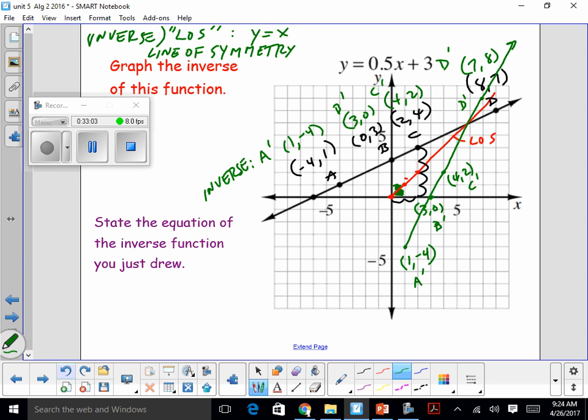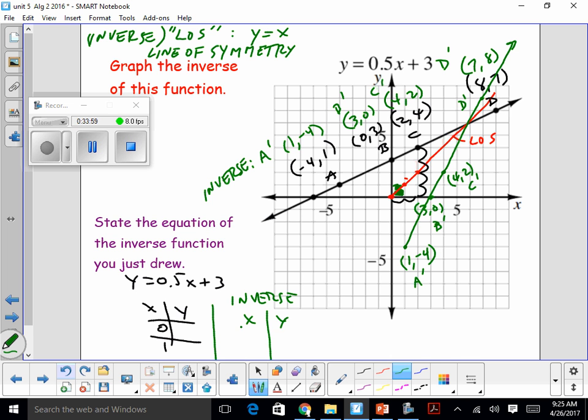All right, let me see if we can make you do one. This picture here, we're going to do a baby table. The baby table is just going to have 0 and 1 of the original and 0 and 1 of the inverse. Do me a favor, put that guy in your calculator. Baby table just means X, Y. Just do 0 and 1. I know if you can do 0 and 1, you can do 0 to 4, you know what I mean? And then do the inverse. Punch it in and put in your original, then your inverse.